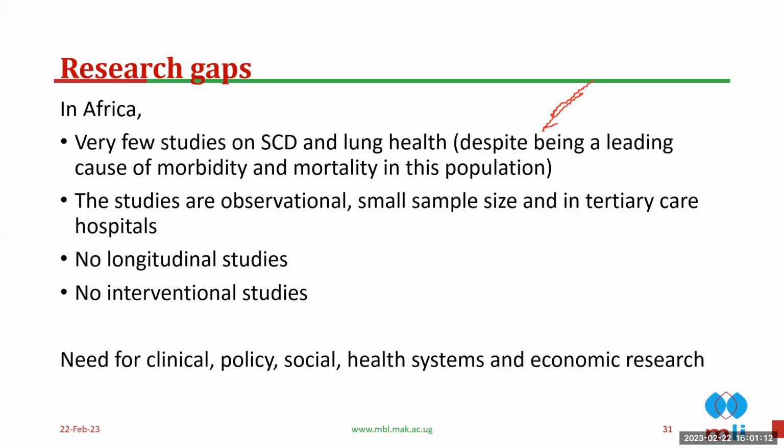And then lastly, I want to mention some research gaps, especially in Africa. We still have very few studies on what is a leading cause of morbidity and mortality. The few studies that we have are mainly observational. They have very small sample sizes and have happened in tertiary care hospitals. We do not have any longitudinal studies, no interventional studies. So we need to do more research in that area.